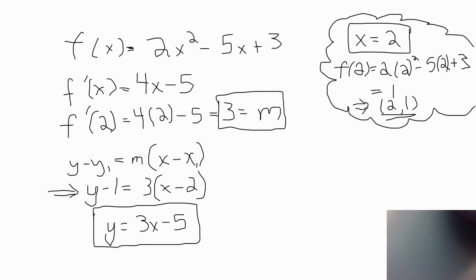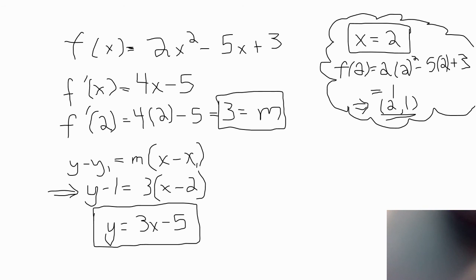Okay, we have the function f of x equals 2x squared minus 5x plus 3. We're given the point x equals 2. Look in the top right corner. We plugged in 2 into our original function. We got back 1. That means our point is (2, 1). Okay, next we take the derivative using the power rule. Same thing we just went over. f prime of x, that's just a way of notating the derivative. So it equals 4x minus 5.